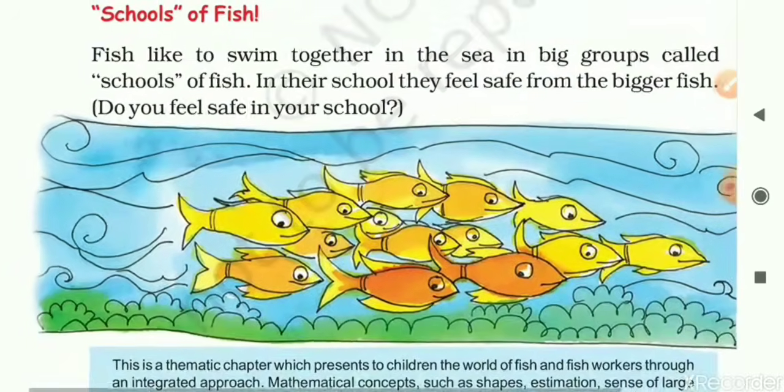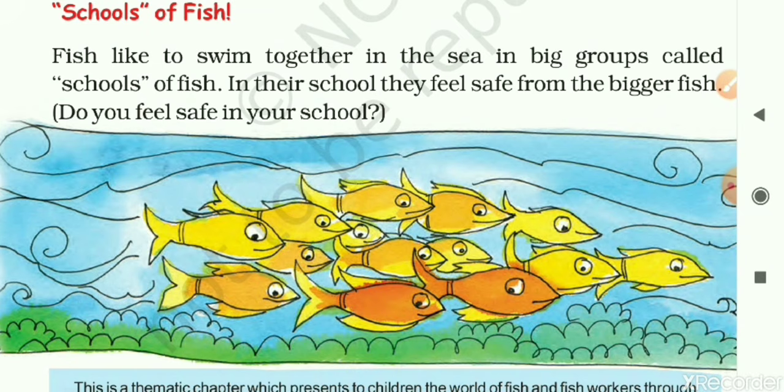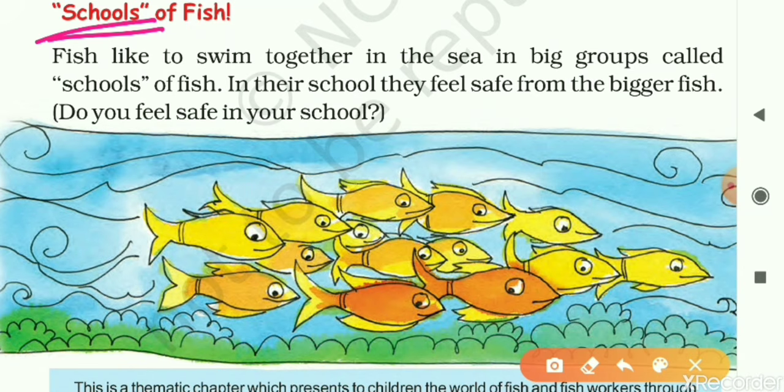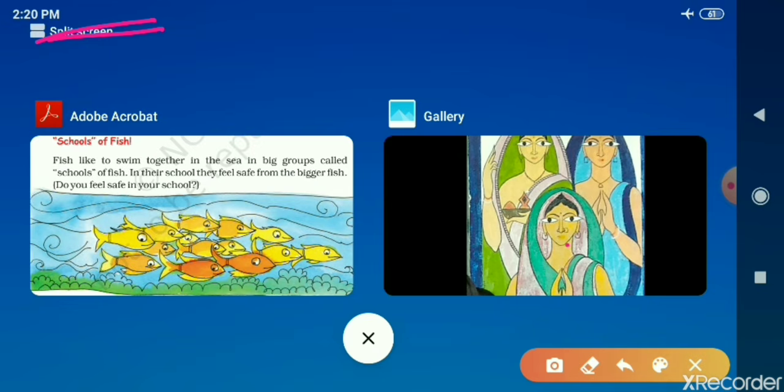Now, schools of fish. What do you mean by schools? Yes, you will say that where we go to study, where we go to read, and some teachers teach us, that is school. But here is a little difference between this school. Actually, it is a collective noun word, as you read in English. Okay, types or kinds of noun. So here is a kind of noun. Actually, it is a collective noun word, school. Let me clear this by some pictures.